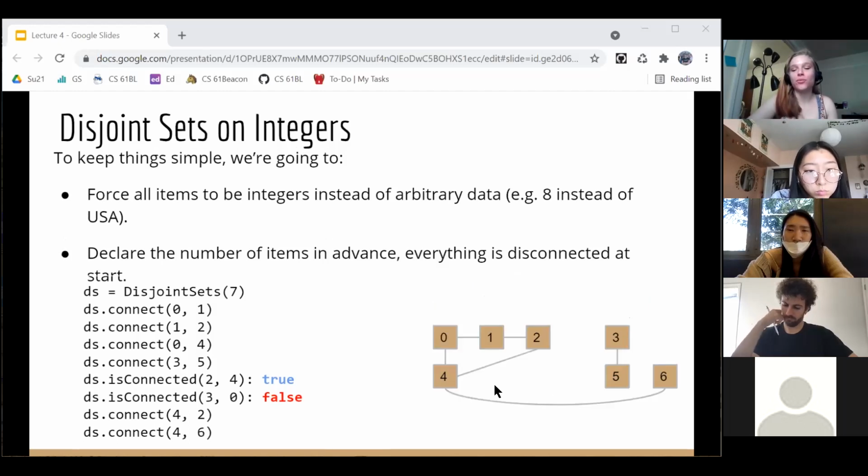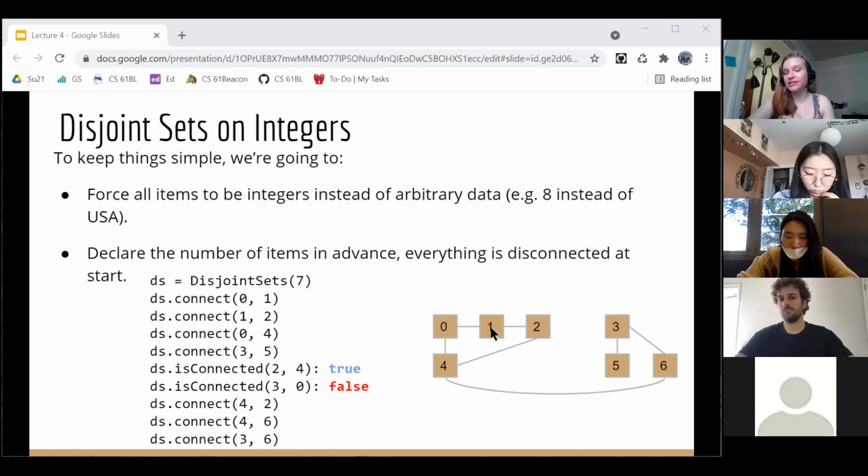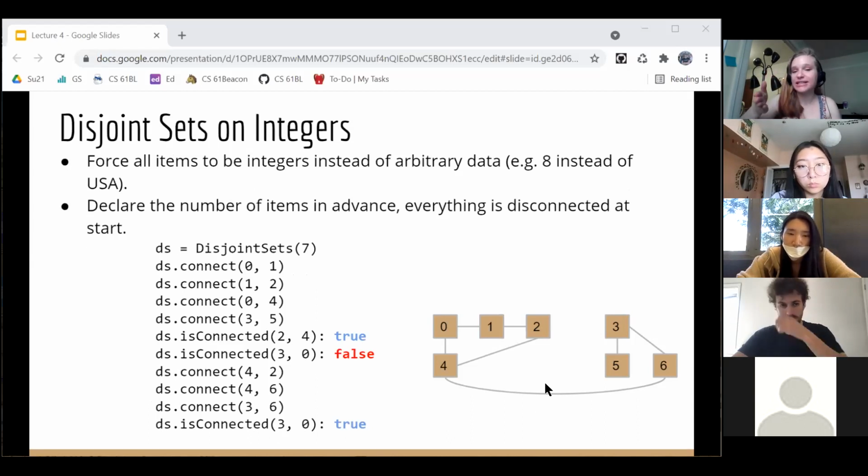But now if we add a new edge from one connected component to the other, for example, between 4 and 6, we can see that this did make a change and that 6 is now accessible by all of the items in this connected component, but still not accessible to 3 or 5, which are in their own little universe. So now if we were to connect 6 and 3, now 3 and 5 are no longer in their own little universe. They're connected to 6, which means that for any arbitrary item in this set, we could reach every other item in the set. For example, if I wanted to go from 1 to 5, I could go to 2 to 4 to 6 to 3 to 5, right? Every item here is connected to everything else by at least one valid path. So now, is connected 3, 0 will return true. Actually, any of these would be connected, right?